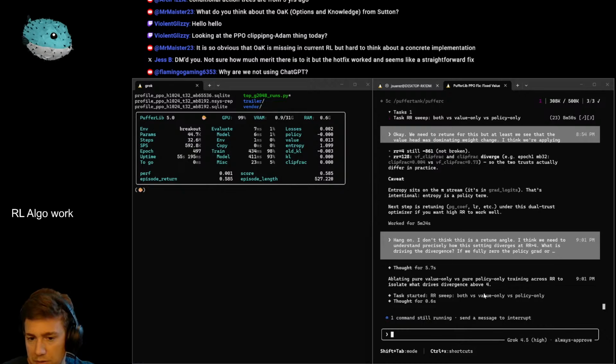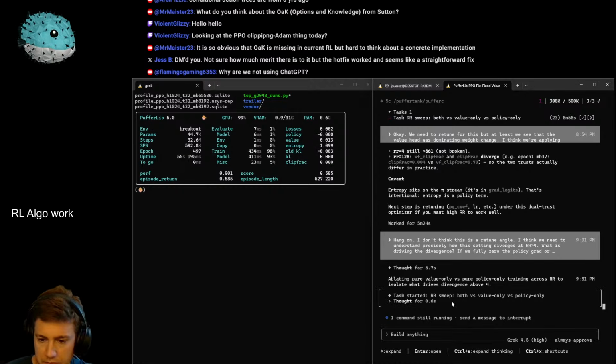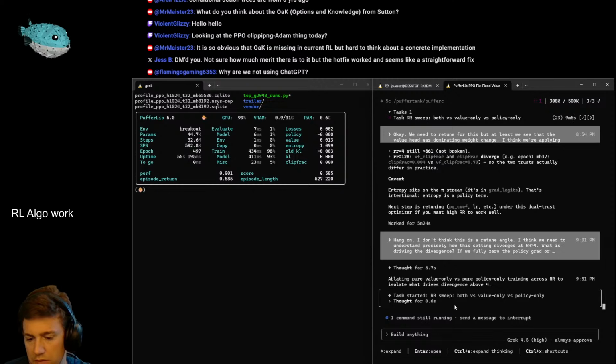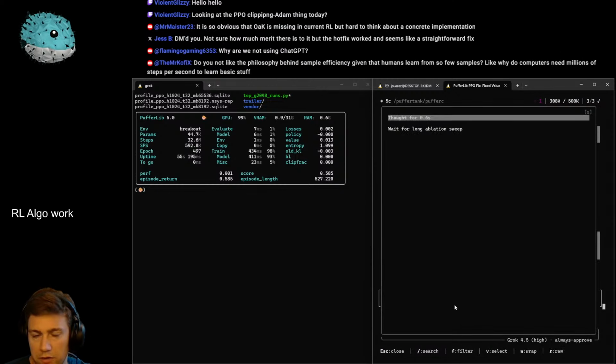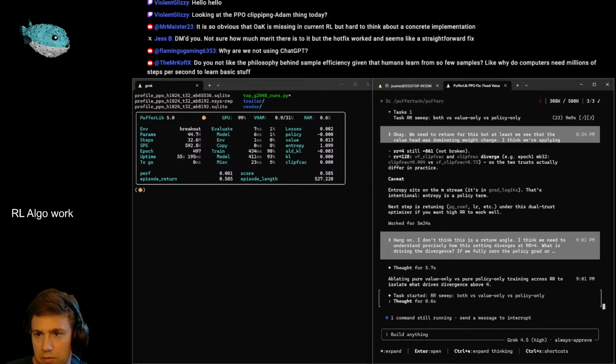This is actually pretty bad, how long this is taking as is. I don't know what it's doing. Where's the expand thinking? Waiting for long ablation sweep.